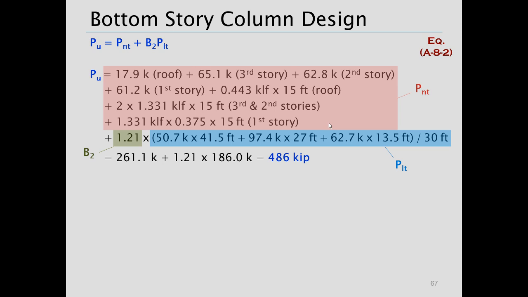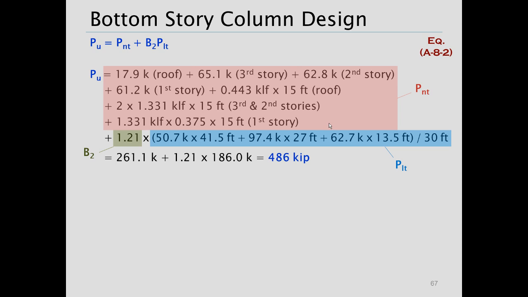And so using the equations in Appendix 8 of the AISC specification, we're basically designing our brace frame as a vertically cantilevered truss system here. So we're neglecting second-order or secondary moments in the members of our brace frame, just designing them for axial force. The calculation then is axial force of PNT plus B2 PLT. Now, I'm actually using the procedure I showed in the earlier lecture that gets you into trouble if you have a frame that has significant side sway under gravity load, but everything is symmetric here.